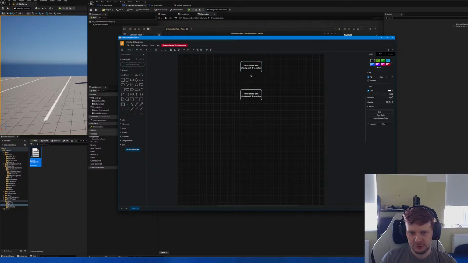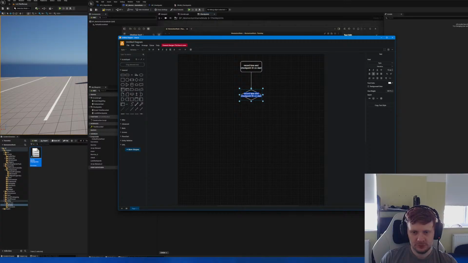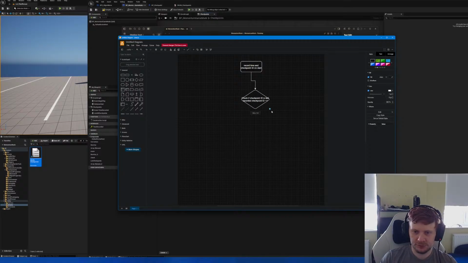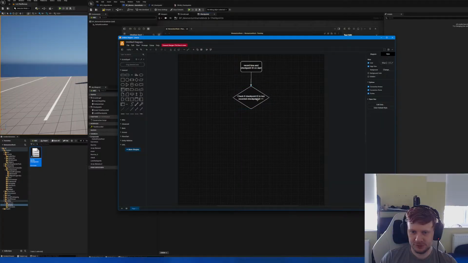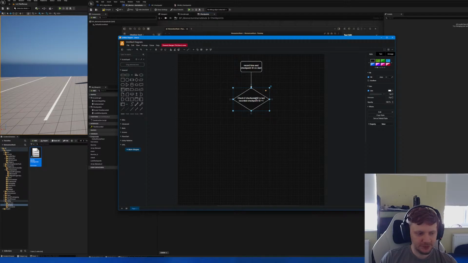Then, once I do this, on every next one, I need to check if checkpoint ID is as recorded ID +1. So this basically gives me: don't record checkpoint if it's an old previous checkpoint or if it's not the next checkpoint.